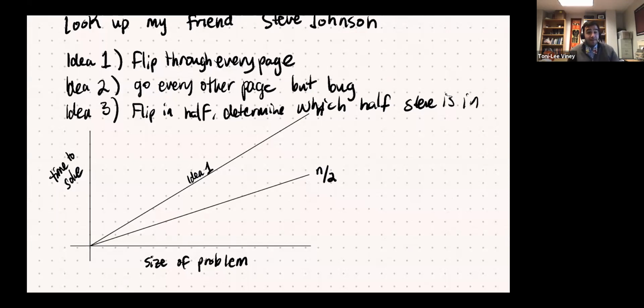All right, this, if we tried to draw this on this chart, is going to be really fast. So we had this kind of N line, remember we had this N here, this kind of straight line here, and then we had this straight line here. Does anyone know, this is probably a little too advanced, but does anyone know how I would draw what I just described, idea 3, on this? Does anyone know what it is?